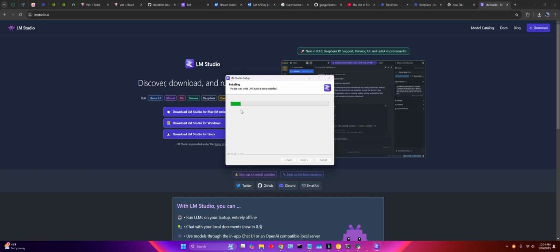And so it's installing. Well, it's setting up. I guess it is installing. So it's not taking too long. I'm just going to leave y'all here for a second so y'all can see how long this takes and go through the steps. So it's going to take a little bit longer. Completing, run it, yes. Okie doke.